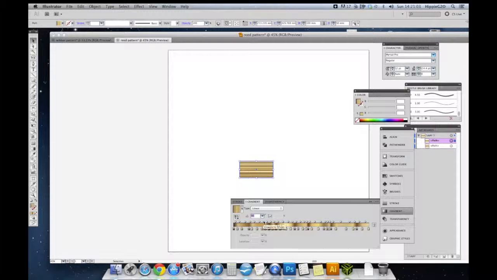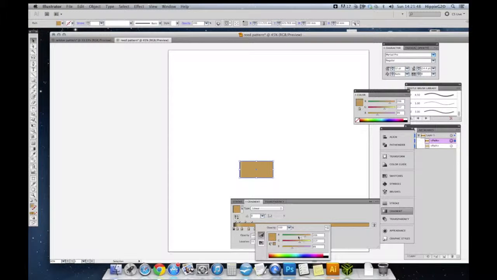So what I'm going to do is switch this, and it switches our kind of reed pattern to a linear pattern, which looks a bit different. But what I want to do is get rid of as many of these as possible. Whoops. I want to get rid of as many of these as I possibly can. So I'm going to just carry on deleting them until I've got 5. So we've got 1. There we go, 5. So this one is going to be set at more of a black colour, I think.